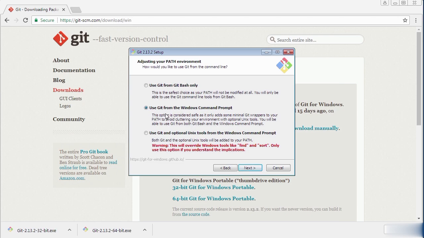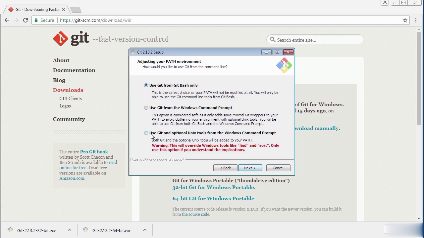What that means is that it combines Git and the Windows command prompt. It's got here use Git from Git Bash only. Git Bash is kind of like the Linux based version of the command prompt. It's telling you that this is the safest choice, as your path will not be modified at all. You'll only be able to use Git command line tools from Git Bash. I kind of like that one.